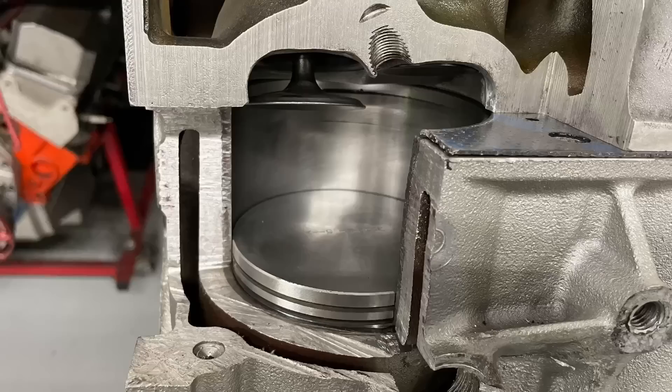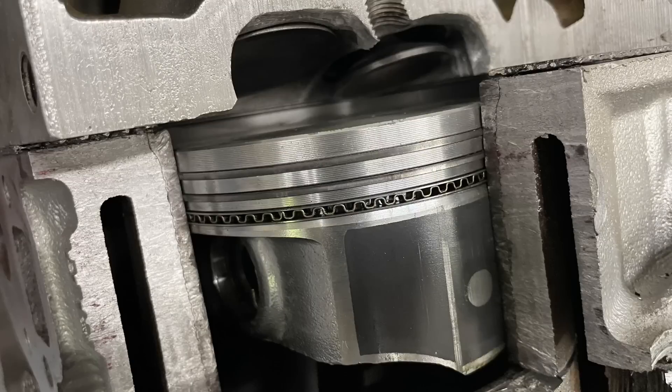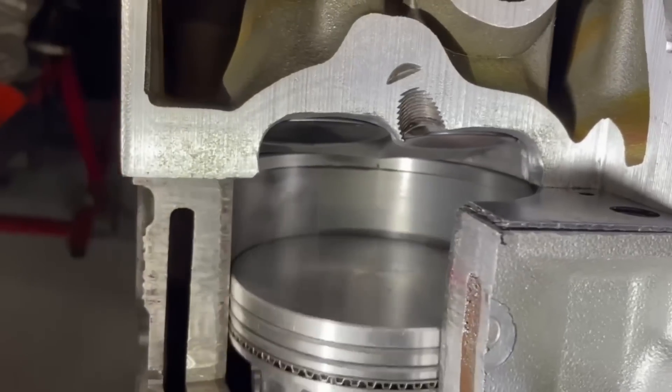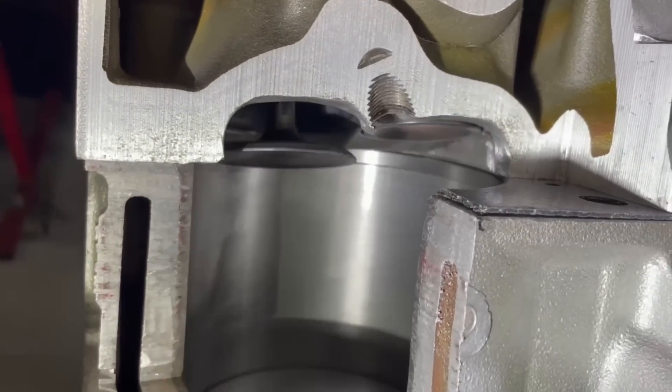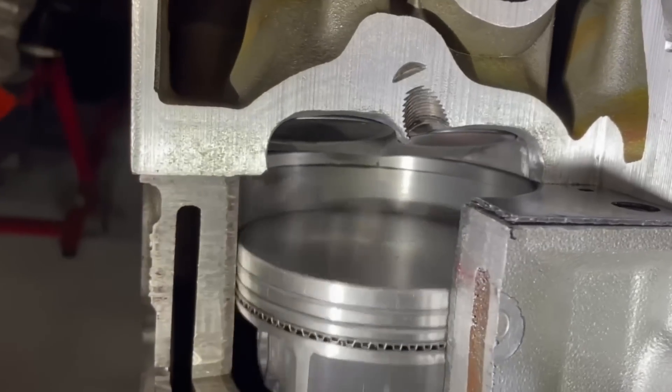In this video, we're going to take a look at piston-to-valve clearance, and because we've sectioned our cylinder head and we've sectioned our block, we're going to talk about three different aspects. The first being, what is piston-to-valve clearance? What are we actually talking about? And I'm going to be able to demonstrate that because we can look right in and see it. The next thing is the danger zone — the danger zone for the intake valve and the danger zone for the exhaust valve relative to piston position. We're going to be able to look right in there and show you exactly what I'm talking about.